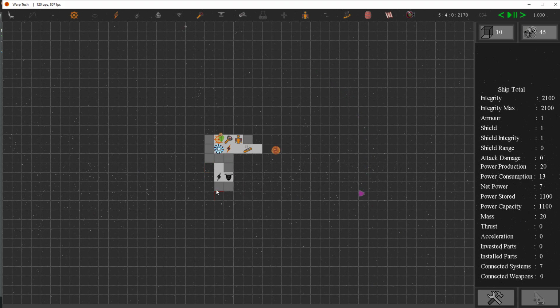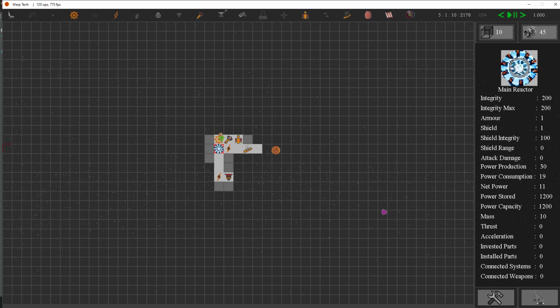The reason for that is these are basically slave reactors. They will add their production capacity to the main reactor, but they can't work independently without it. So it's like supplementary power. If it was auxiliary, then it would work, I think. Anyway, we may add auxiliary power later where you can have different powered systems that are independent. So this could depower, and you could have other systems over here that still maintain power. It's not really necessary, but it could be a cool feature to have.